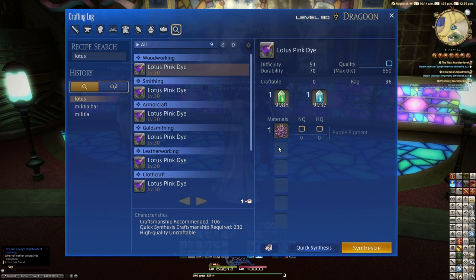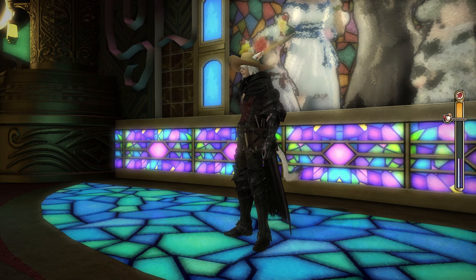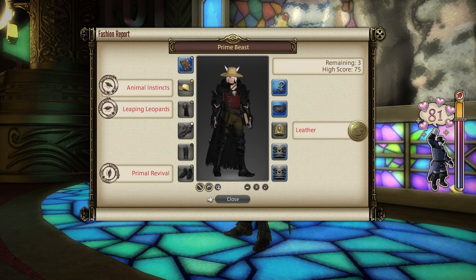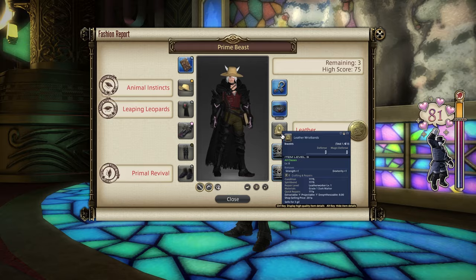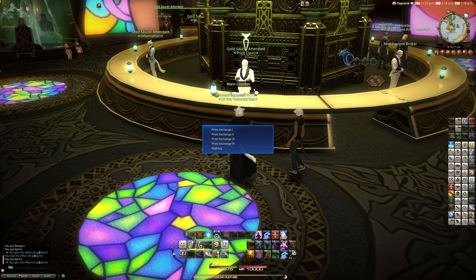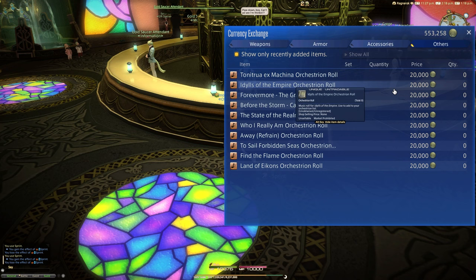Another way of doing this would be to have low-level basic crafting. If you have a level 30 crafter of any discipline, you can make a dye called Lotus Pink. If you combine Lotus Pink with two vendor-purchased dyes — such as Desert Yellow and Mud Green, both purchasable from a vendor called Nanabay in Ul'dah's Market District — and the Leather Wristbands, you get an 80 score: dye a helm Desert Yellow, hands Lotus Pink, and any legs Mud Green, with something equipped in every slot. There are lots of different options, though not many if you don't have access to those vendors. I don't like recommending options where we use MGP to gain MGP, so the Swine Head approach isn't my preference.